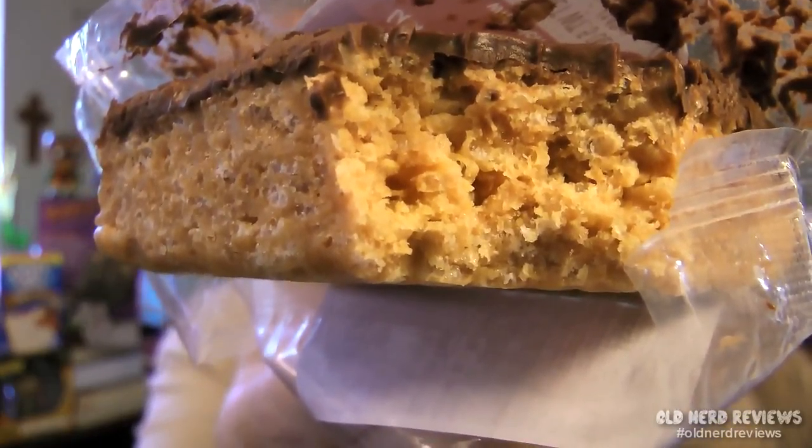It's not overly chocolatey, which I like because I'm not a big chocolate fan. It is their take on a Rice Crispy Bar, I do believe, but it is a take on it. This is not like a regular Rice Crispy Bar — it's very dense, though not dense as far as biting into it. It's pretty soft as far as a crispy bar would go, just very compactly put together. The crispy bar is the thing that stands out. The chocolate and the peanut butter are just kind of a minor background player, but they're there and they make for a tasty treat.